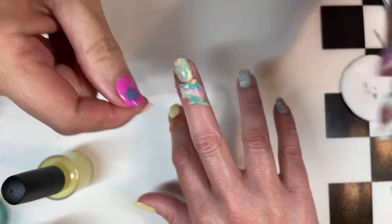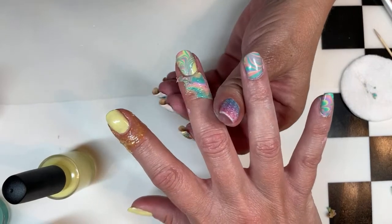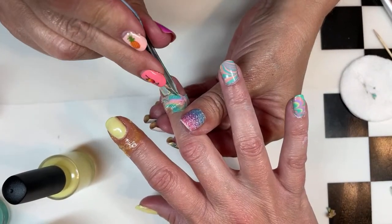Oh, girl is driving the struggle bus with this latex. Oh, gosh. Where's the tweezers? Okay, let me go back to the comments. Okay. Oh, Yelf is here.